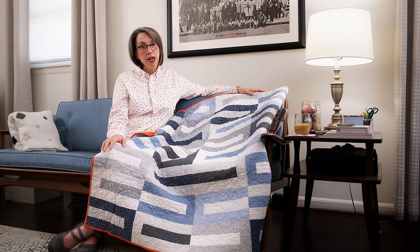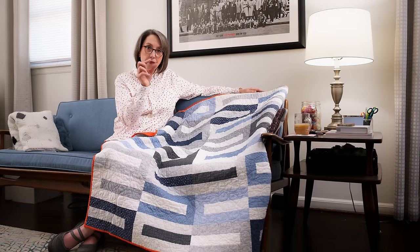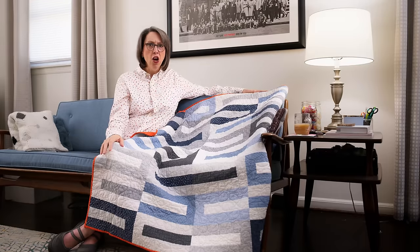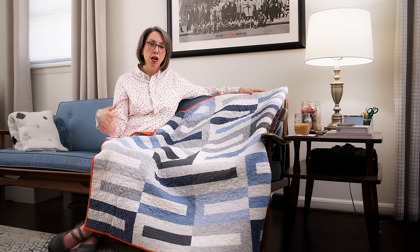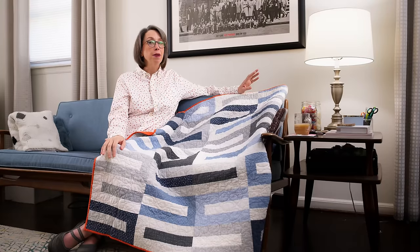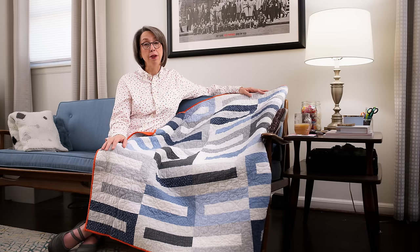So I started looking online, and if you are an online fabric shopper — can I just say, what in the world? It's amazing. It's like every fabric at your fingertips, but judging color is hard. They give you the little inches at the bottom so you have a sense of proportion, but the picture is only this big. It's really hard to know how something is going to look at mass for a backing. I looked and looked and narrowed it down. Our youngest came back from college and we narrowed it down further. I finally just decided — I'm going to buy this fabric. I picked Spotted, ironically designed by Zen Chic. If you haven't seen the Spotted line of fabric, it is one of those really, really great blender fabrics, a lot like Speckled from Ruby Star Society.